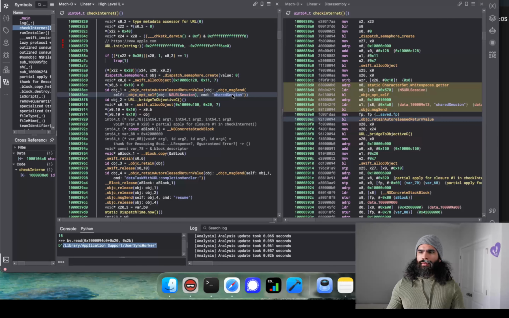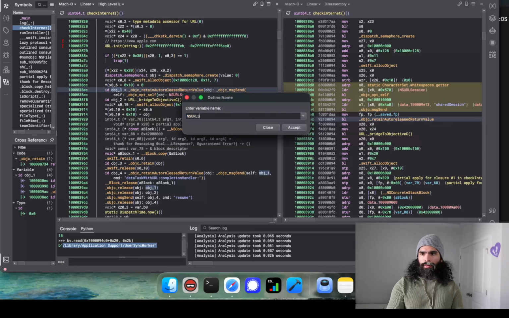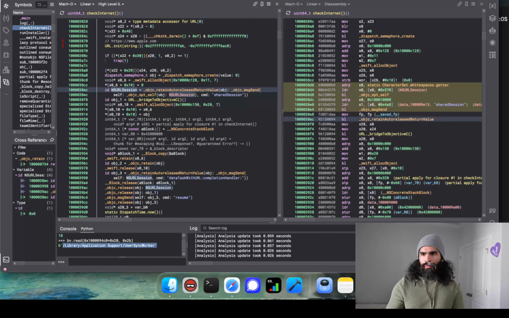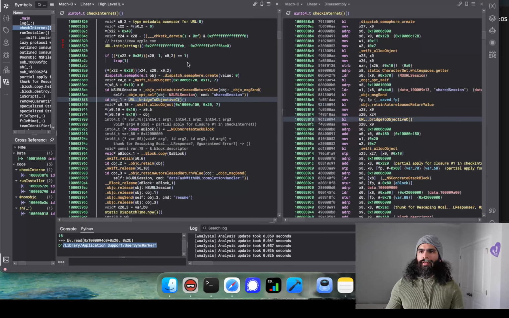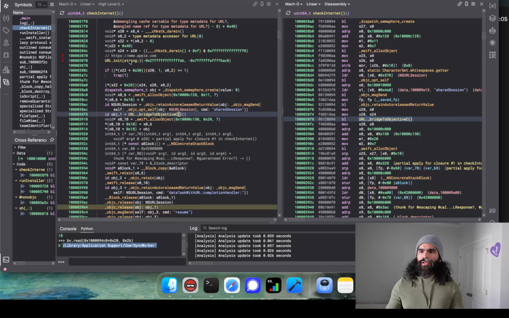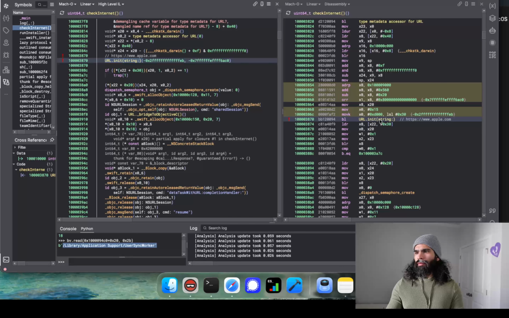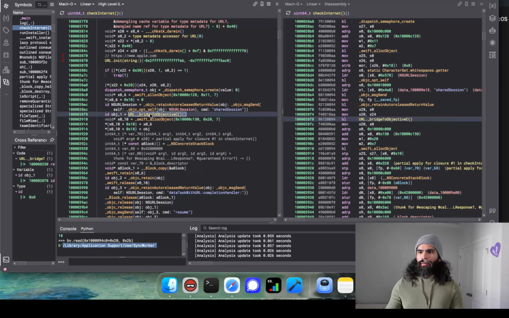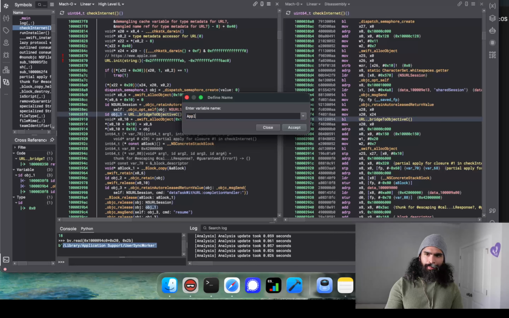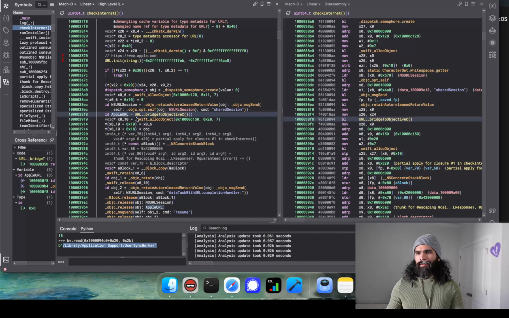Okay, so this is going to create a shared NSURLSession. We're going to bridge to Objective-C based on some kind of URL. It's kind of hard to see, but that URL is the URL that was initialized up here. So let's just put that in here. It's missing that value that's passed in, and it's passed in via X20, right? So this is going to be our Apple URL that's passed in.